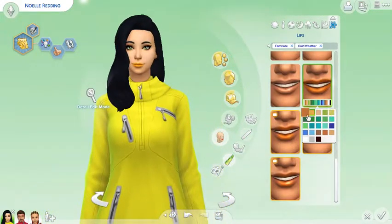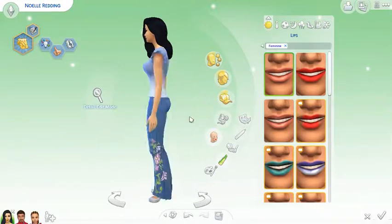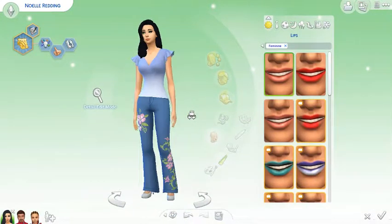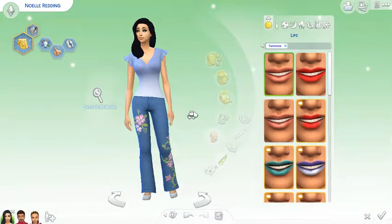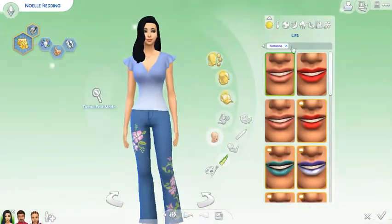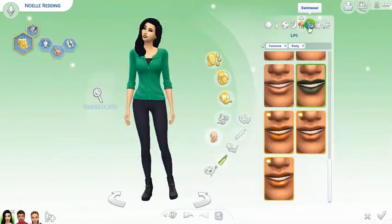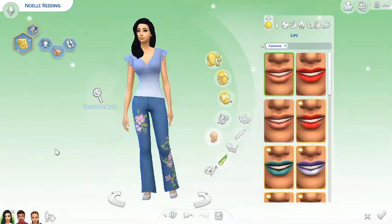Yellow doesn't look good - there we go, that works. Here's the new and improved Noelle. She looks amazing. She called her parents and said: Mom, Dad, I need a new sense of style because black and white is not gonna work for me anymore. Her mom said: I'm on it honey, don't worry - and took her shopping. These are all the wonderful things that came up. Her mother bought her new makeup, which is why she's wearing new colors instead of what she was wearing before. She just looks amazing and I love her.